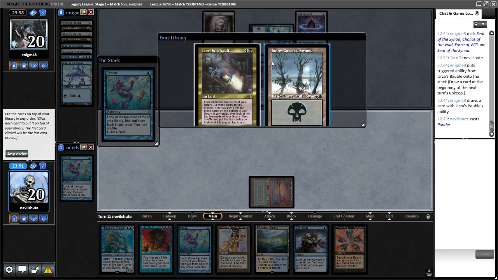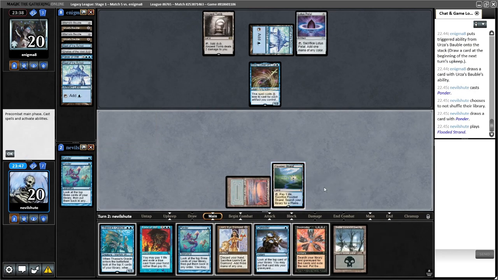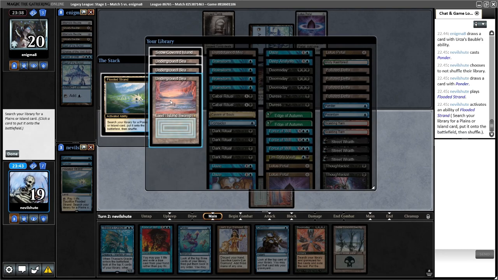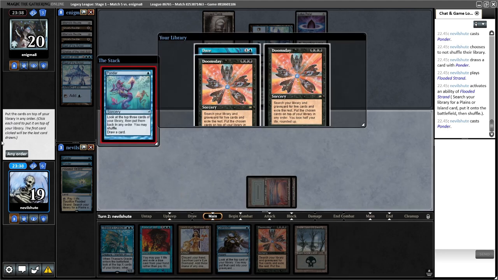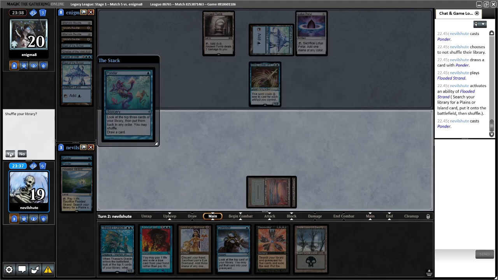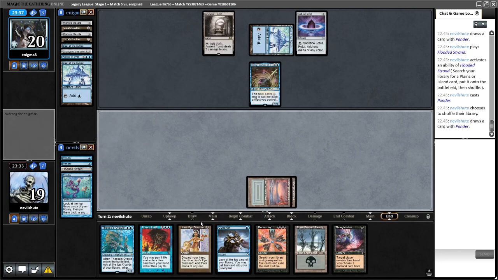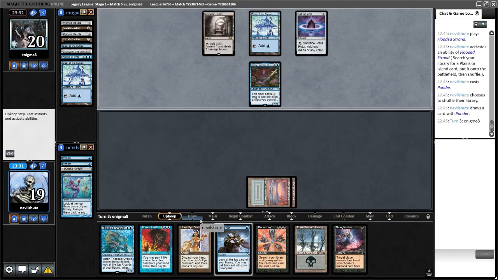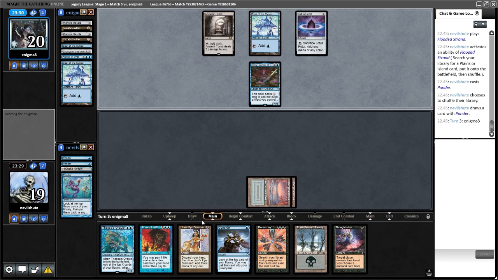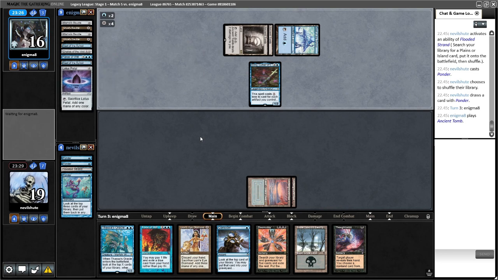I think we take the land here and then just go for the Doomsday, to be honest, next turn. And what I really want here is a cycler. I didn't get it. All right. So we will cast Doomsday next turn. All, everything going to plan here.